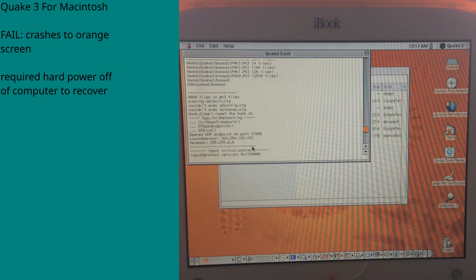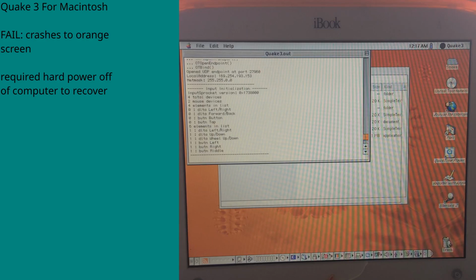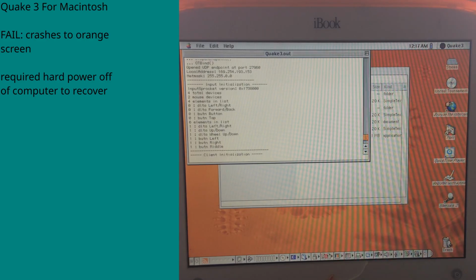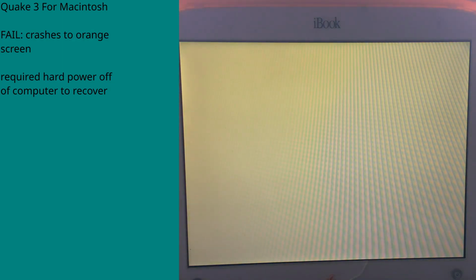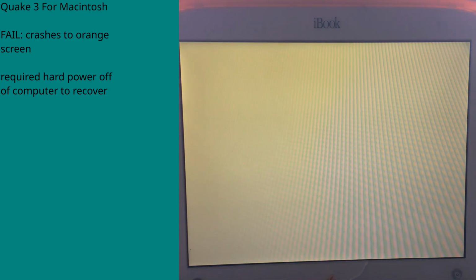It'll bring up the Quake 3 boot up console, it'll show all the stuff it's loading, it'll sit there for a little bit, it'll flicker the screen like it's trying to enter full screen mode, and the moment it's finished loading, you'll get stuck at an orange screen where the game will just hang, and it will hang the entire computer too.